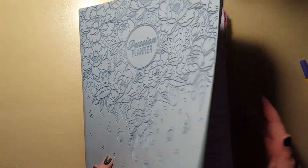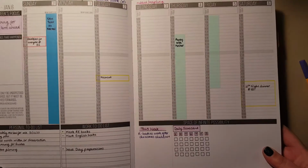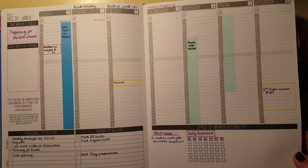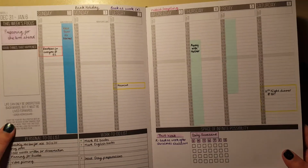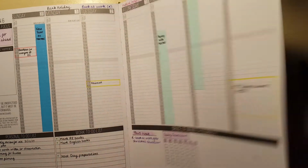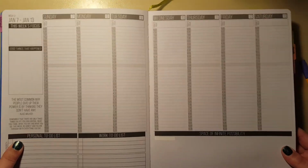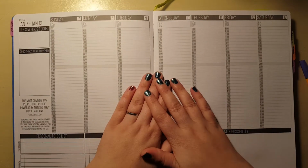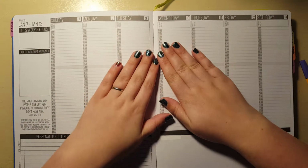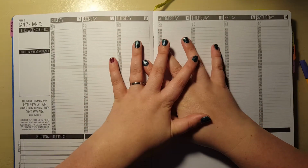So the first week in January, there isn't a lot going on. I'm not back at work. My husband is. There's literally not a lot going on, so I didn't bother doing a film for that session, but I thought this week is the first week back at work, and I've been thinking about how I can use this more in the classroom.